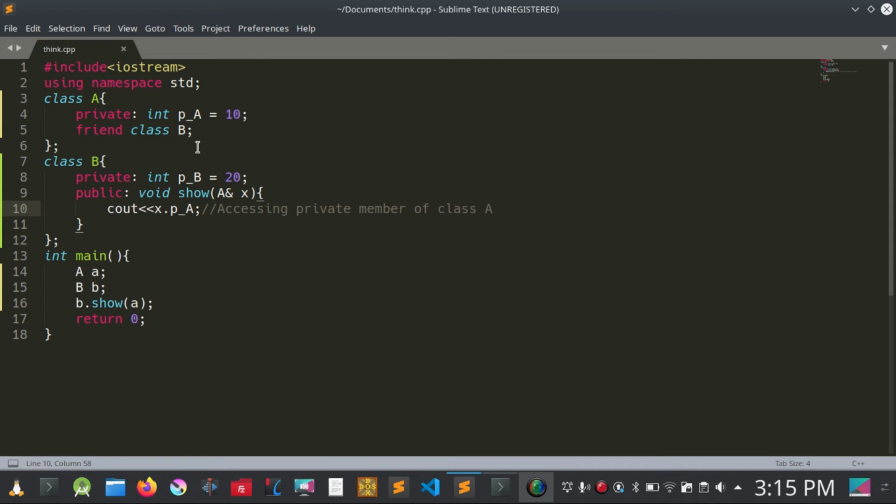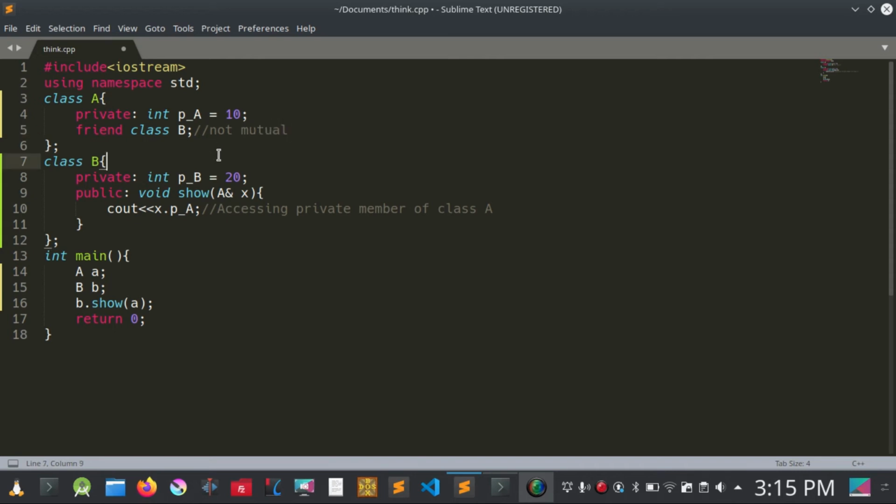So this is the concept of friend classes. One more important thing to note here is that you can access the private members of class A in class B, but the inverse is not true, because friendship is not mutual.